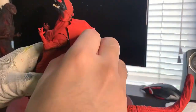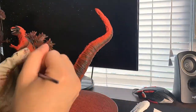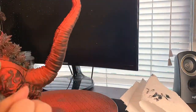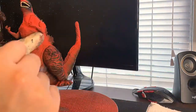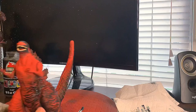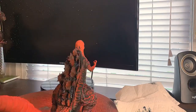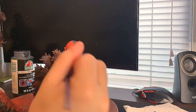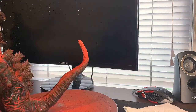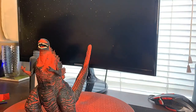Once the figure was finally dry, I decided to start dry brushing using a black acrylic paint. While I could have airbrushed this figure, I decided that a hand painting process would be a little bit better — I felt like I would have more control over it because of the tiny crevices in between the black. That's very particular, and I would have had to use a lot of tape or putty to cover up sections. So what I wound up doing was taking a variety of different sized paintbrushes and just started dry brushing the paint throughout the body. I started using this flicking motion that really covered a lot of surface area relatively quickly.